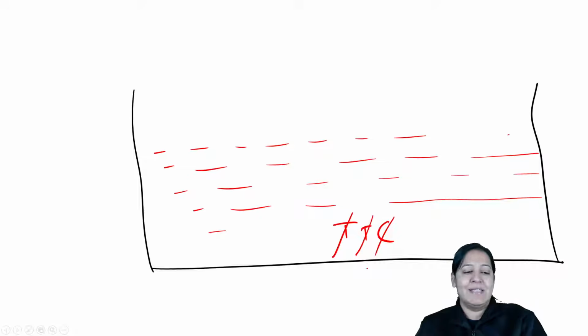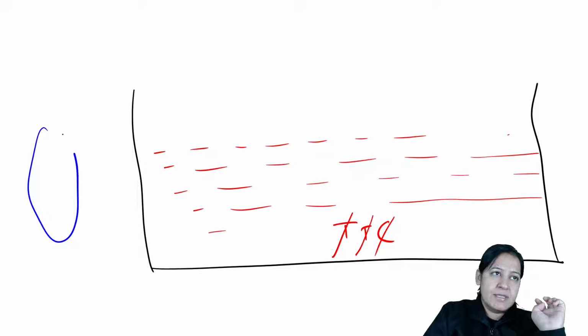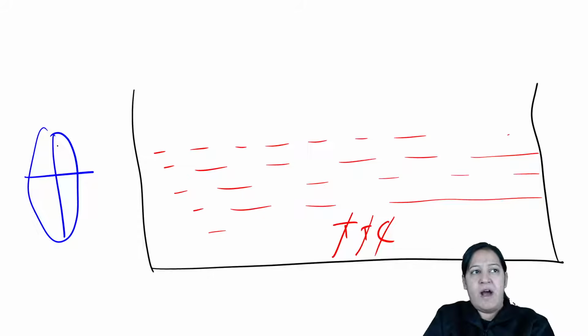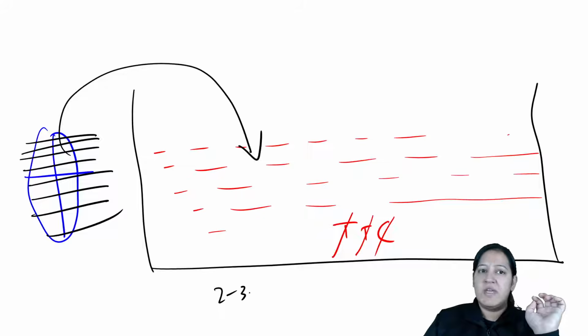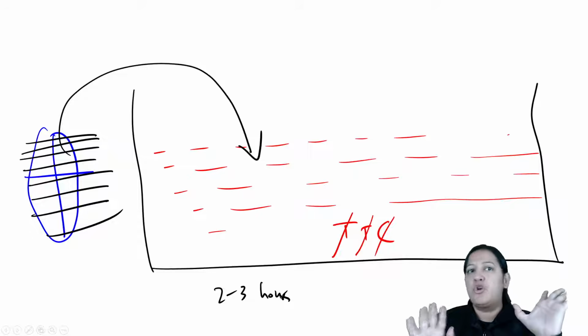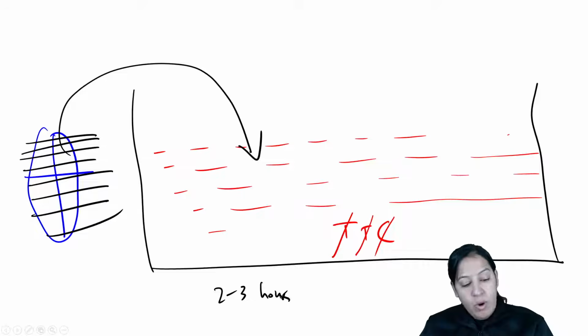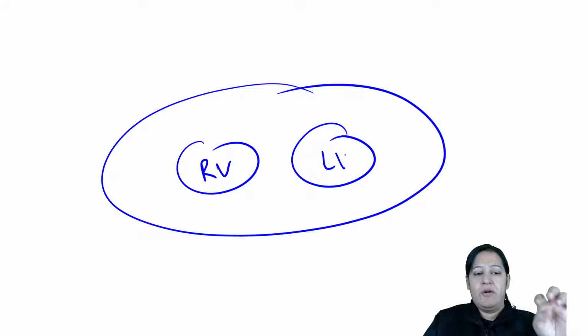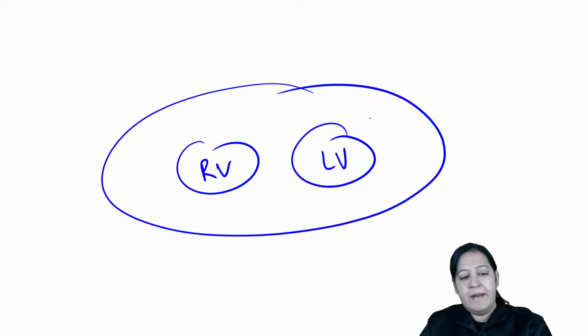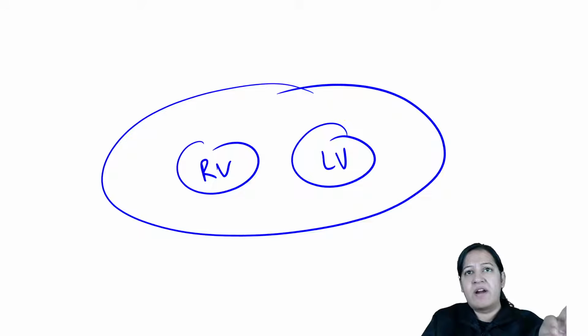And all the slices which I have cut here, you can see this is the heart. I have cut the entire heart into multiple slices, right? So all the slices I will put here in this and keep it there for 2 to 3 hours. After 2 to 3 hours, I will take all the slices and wash them. So what will happen? Now just suppose this is a slice. This is the right ventricle. This is the left ventricle, right? And this is the infarcted area. Let me draw the infarcted area. This is a small infarcted area in the anterior wall.